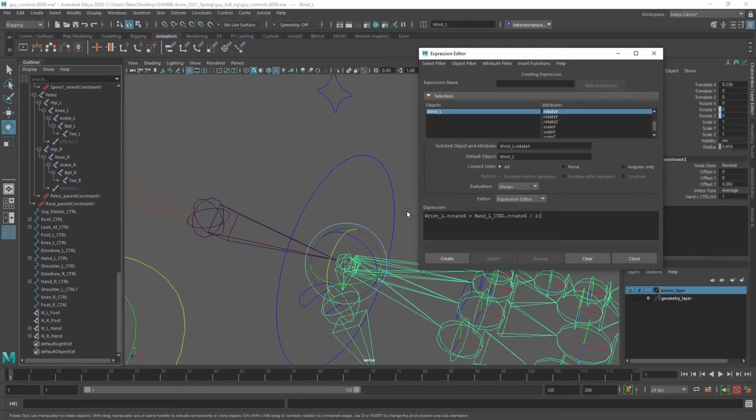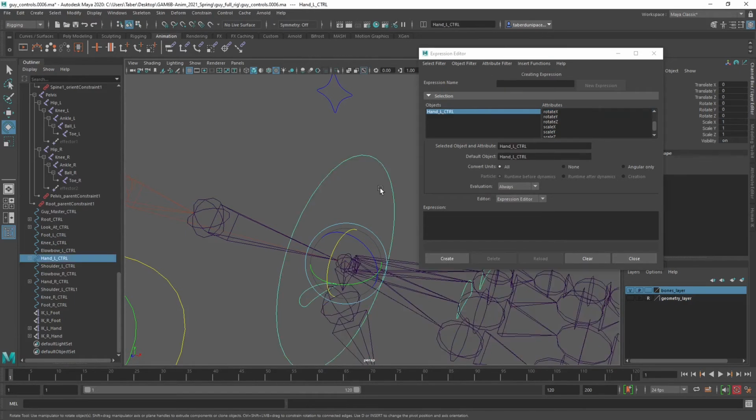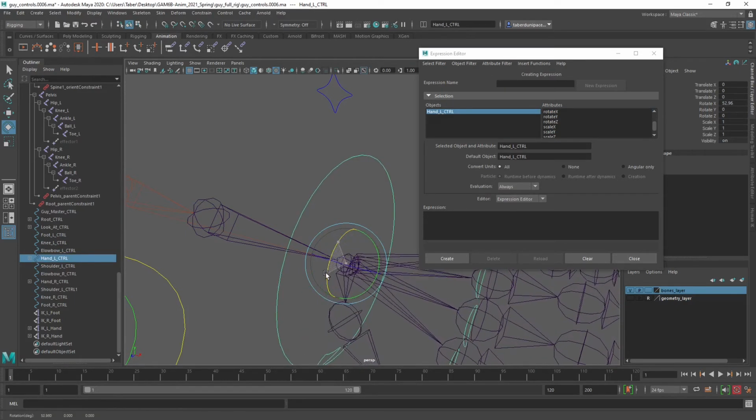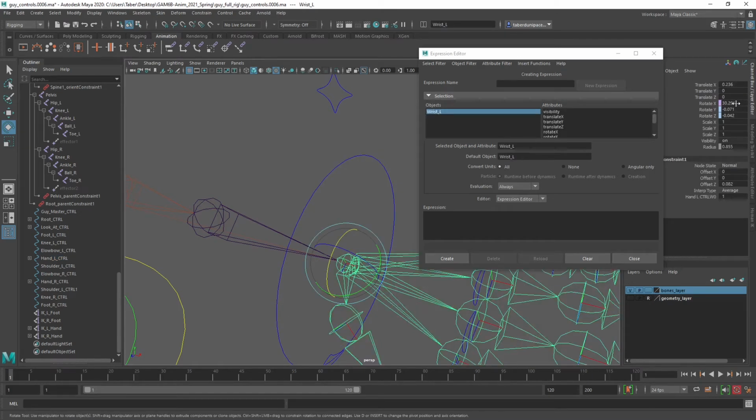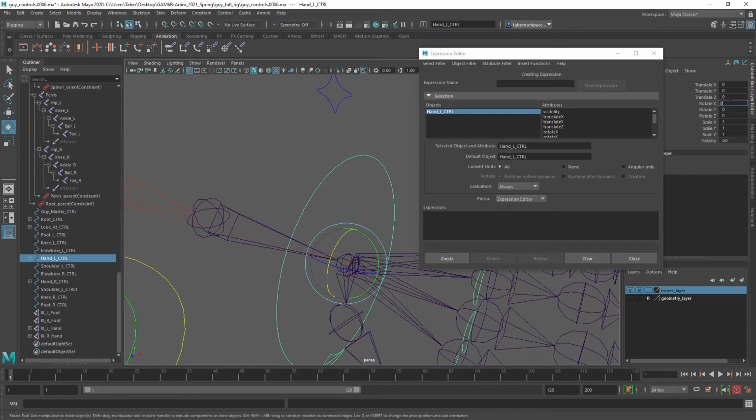So I just copied that whole line because we're going to have to paste it and rewrite it for the wrist and also for the opposite side of the body. So I'm going to hit create. And without closing this window, I'm just going to check that that worked by rotating this to 60. And then clicking on the bone to read, it should be about 30, and it's purple. Perfect. We'll set this back to 0.